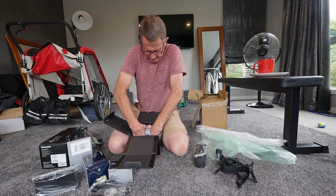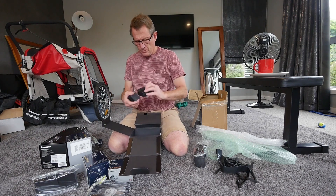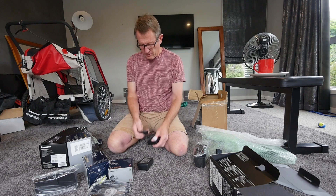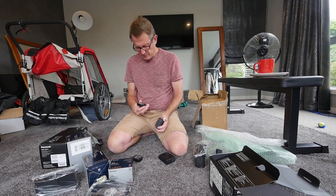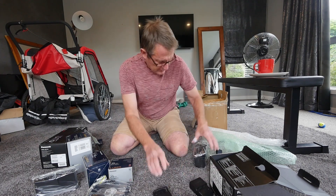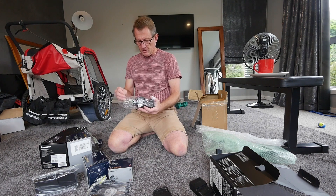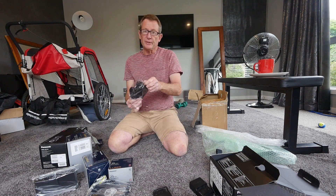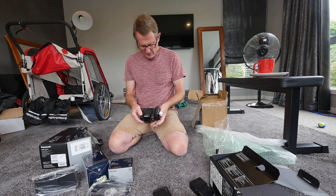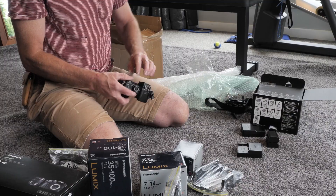GH4 body. Two chargers with batteries — original Panasonic. Wow, two original Panasonic batteries from 2013. I hope they're going to be aftermarket. The person has wrapped it very well — that's always an indication that they look after their gear too, although they did mention that this was damaged.